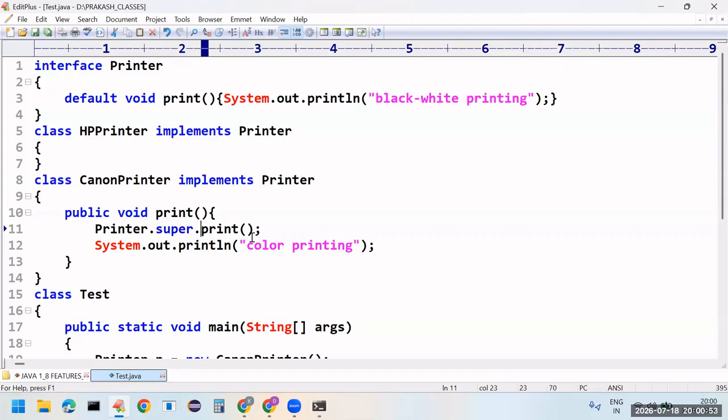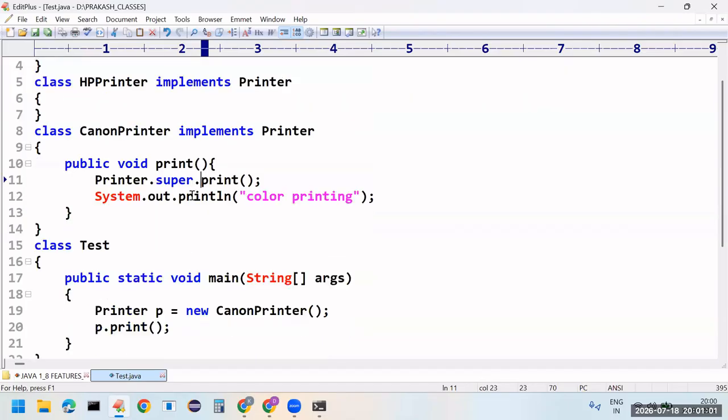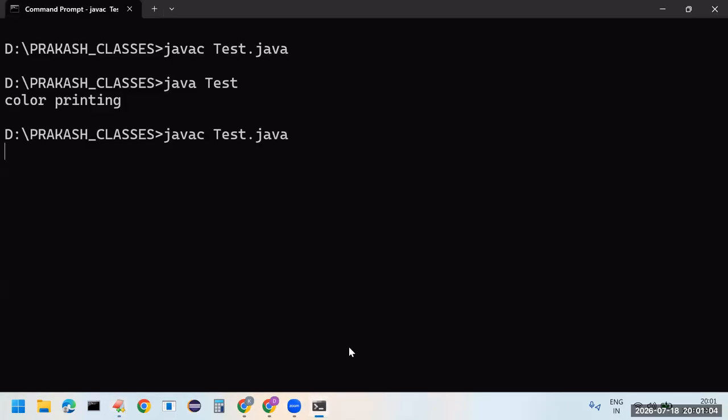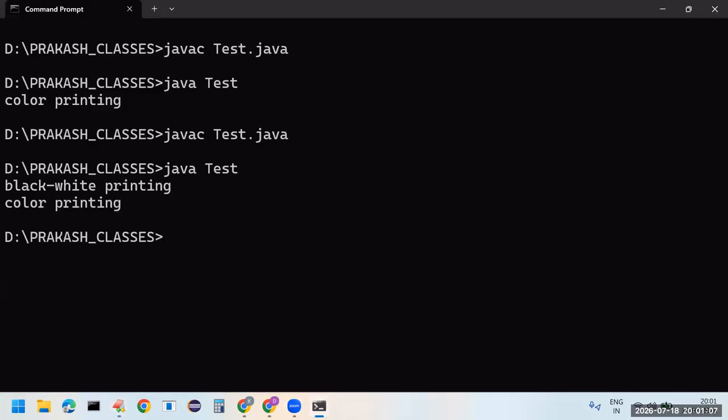So what is Printer here? The root interface. Correct? Since we are calling it like a super class, super dot, and then the method name. Now let's see. Sir, are both methods coming? Can you please confirm? Yes, sir. Any questions, friends?